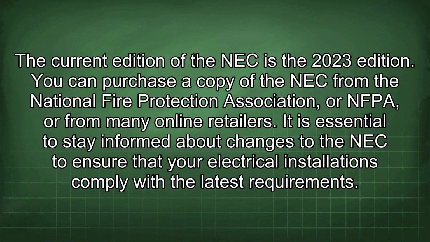The NEC is updated every 3 years, so it's important to use the most current edition of the code. The current edition of the NEC is the 2023 edition. You can purchase a copy of the NEC from the National Fire Protection Association, or NFPA, or from many online retailers. It is essential to stay informed about changes to the NEC to ensure that your electrical installations comply with the latest requirements.